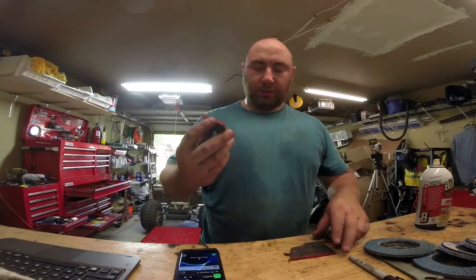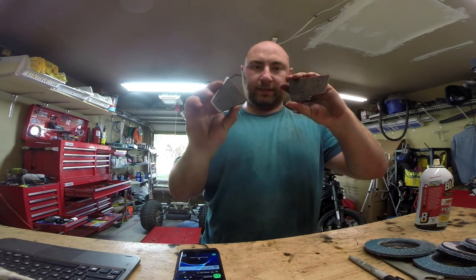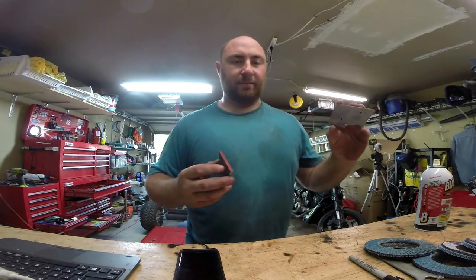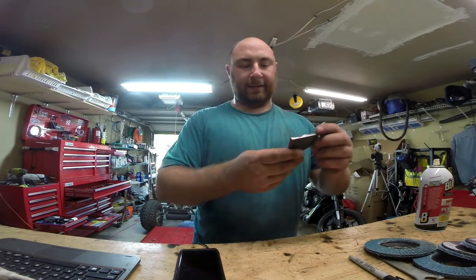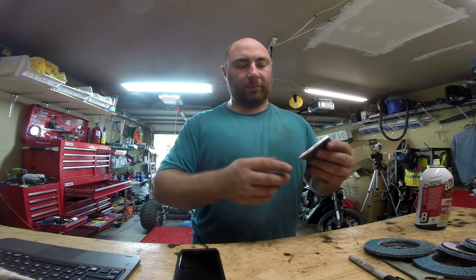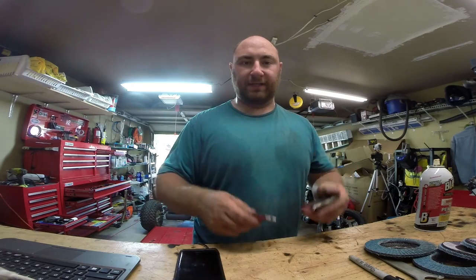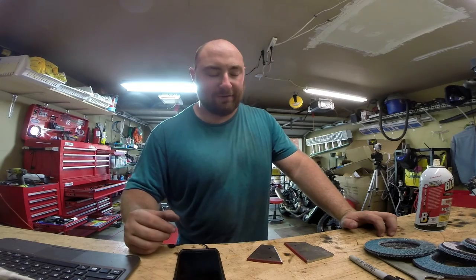Here are our two little custom pieces and they fit in there pretty nicely. I've marked off two holes to drill — the holes are kind of arbitrary, basically the best place to put them. Once this is bolted in, we're going to use this outside edge and weld the piece on. That way we can always get access to our bolts if we ever need to take this back off. Hopefully it should be designed in such a way that this frame section is never really removed, but you want to be able to access your bolts rather than just weld yourself into a corner.